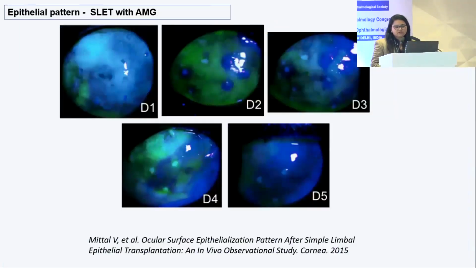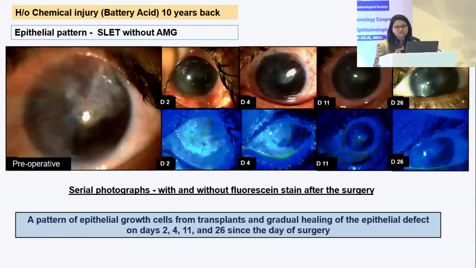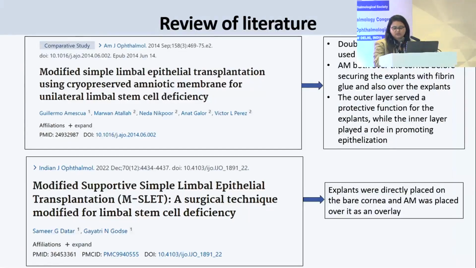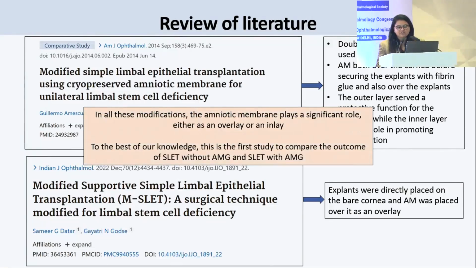So long back in 2015, we had published the epithelialization pattern of SLET with AMG, and to our surprise, we found a similar healing pattern in SLET without AMG also. The mean duration of epithelialization after surgery was 2 weeks. There are many papers that have described modified SLET techniques where AMG was used as overlay or inlay. To the best of our knowledge, this is the first study to compare SLET without AMG and SLET with AMG.